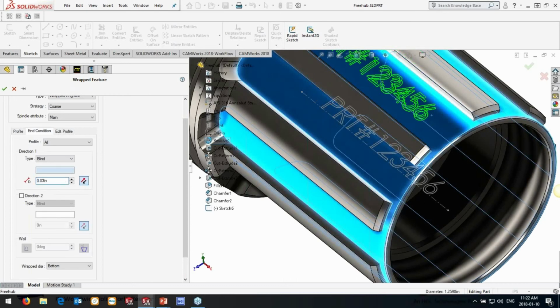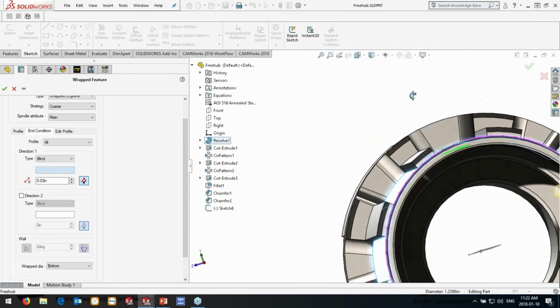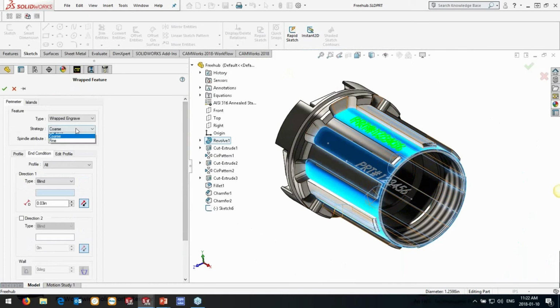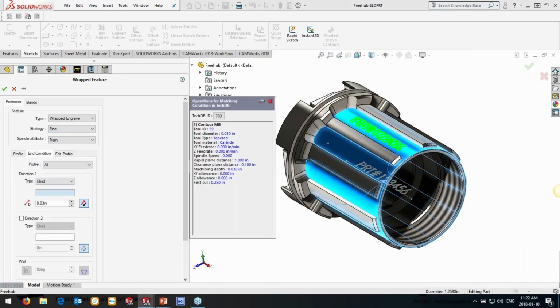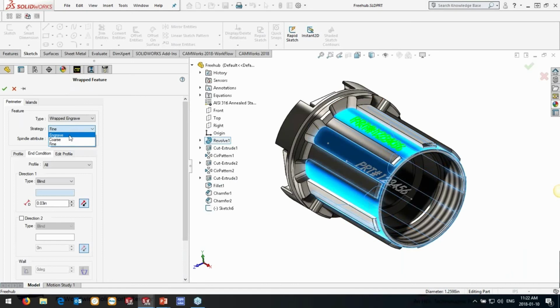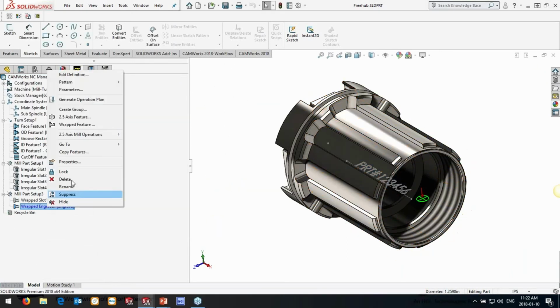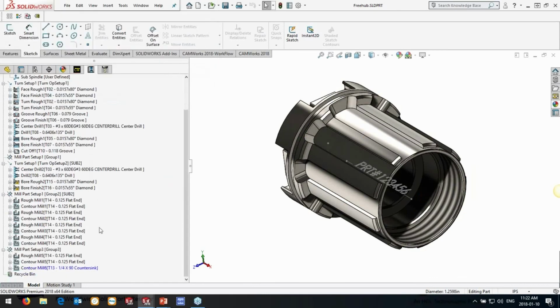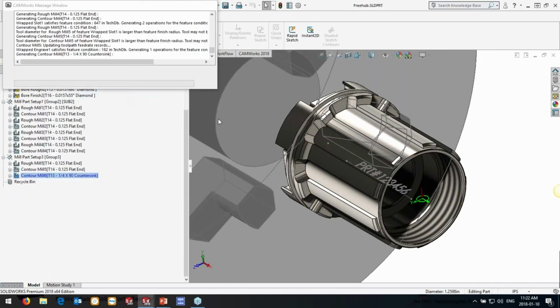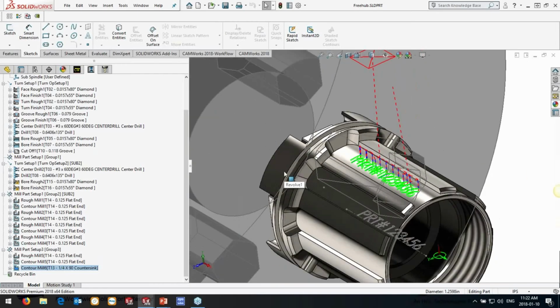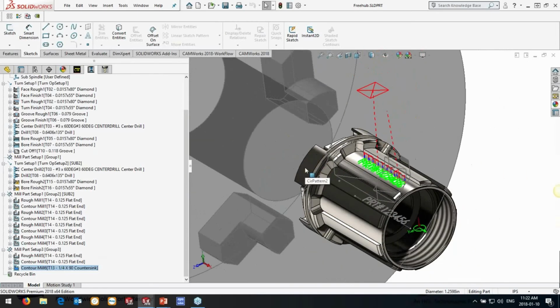So I'm just going to do, say, 30 thou, going into the part here, so we've got some depth to it. We can change our strategy to choose a pre-existing strategy if we've saved anything back to our database, and then we can use our generate operation plan to recall that up and generate the toolpath for that there. And again, because it's an engraved feature, it's a wrapped feature, it's going to have that rotary axis mode set to free.